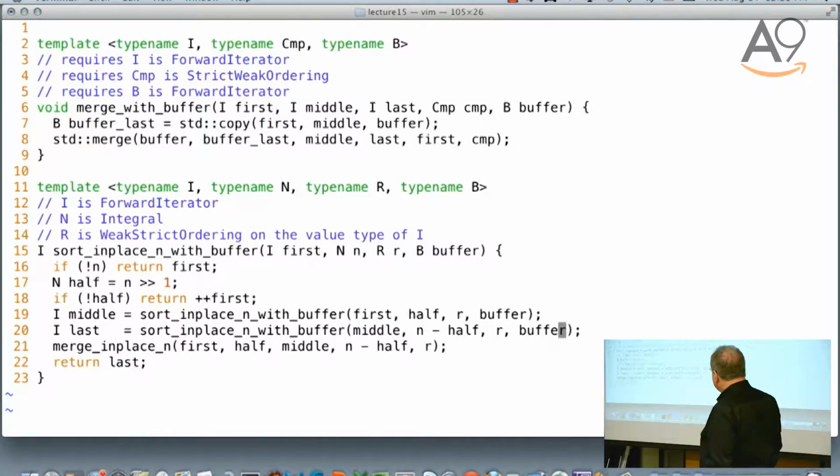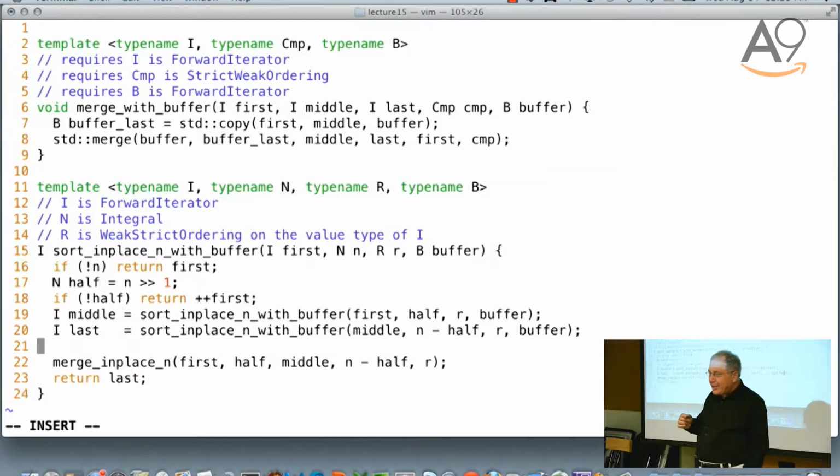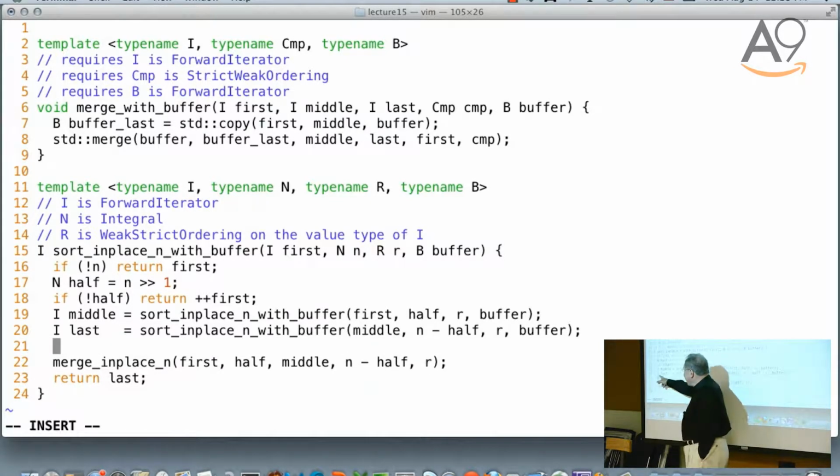And how do we call it, merge with buffer? You see here, of course, what we could figure out. I was a little bit devious last time. I ensured that we stored the middle and last.